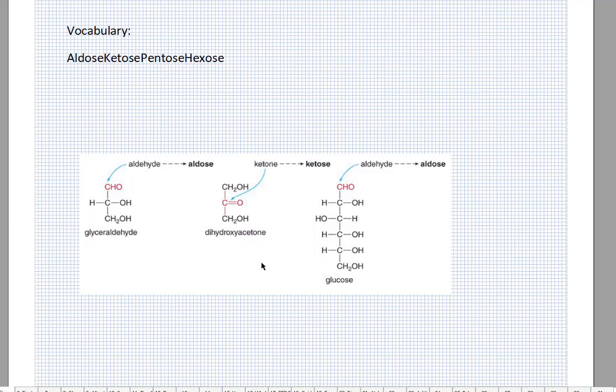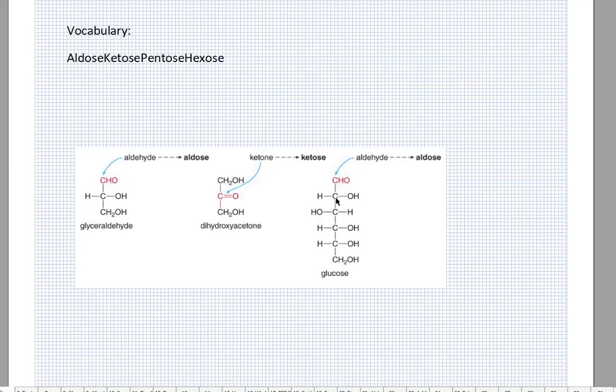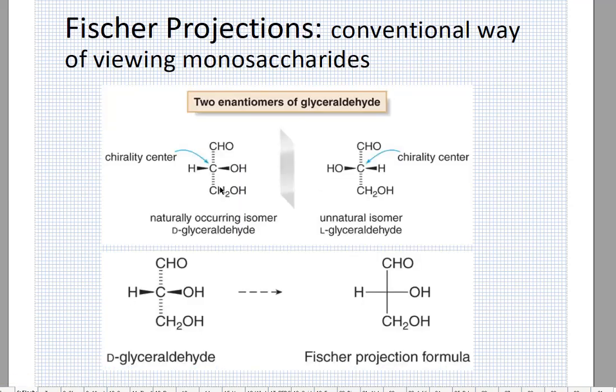Hopefully before you've watched this video, you watched the videos on stereochemistry. You notice that each of these carbons here, there's 6 carbons altogether, but 4 of them, this carbon, this carbon, this carbon, and this one, those are all chiral. So if you don't know what chiral means, you better go back and watch those lecture videos on stereochemistry. So, brief review. Chirality, or chiral, means there's 4 different atoms or groups of atoms attached. These carbons are chiral. So instead of drawing every single carbon like this, we use what's called a Fischer projection.